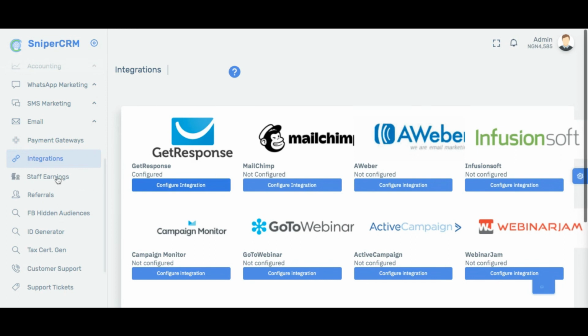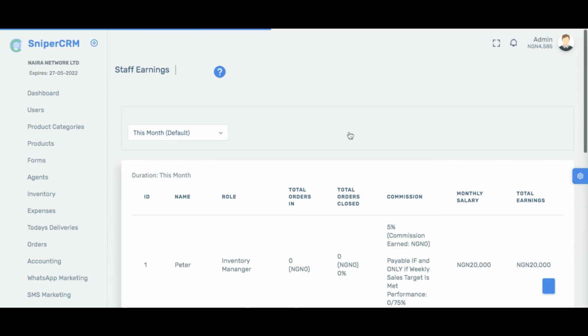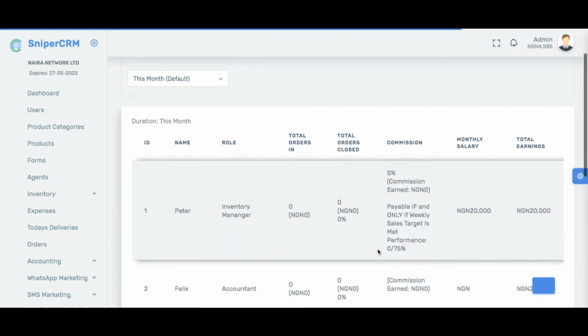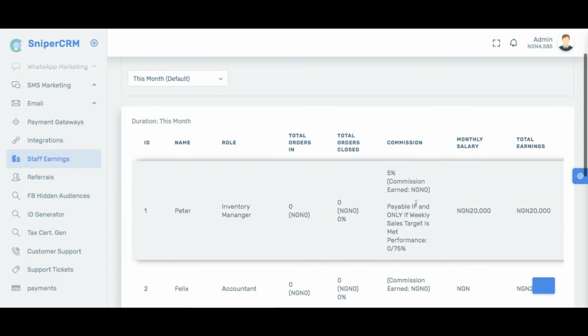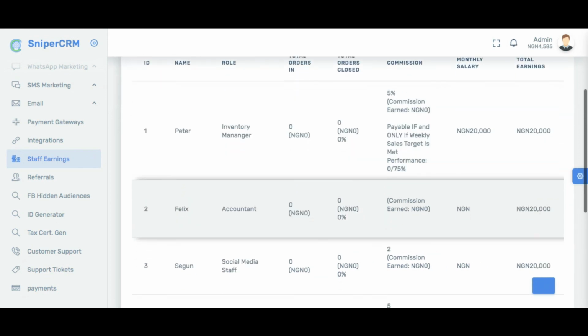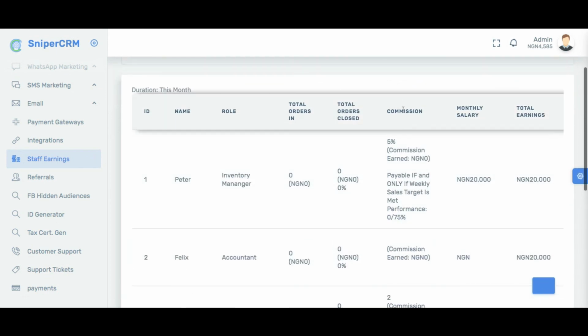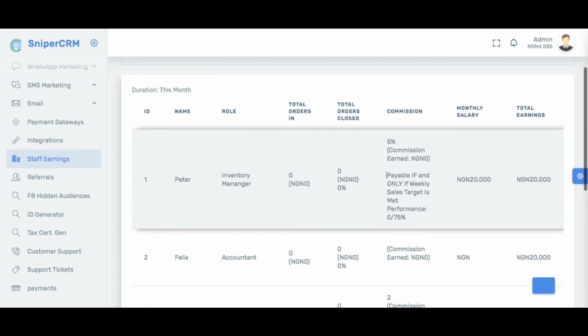All right. Staff earnings allows you to see how much your staff have earned per time. You can see here total amount, total salary, commission. So if you set commission structure for them, you will see everything at the end of the month. You just come here and see the total earnings for you to know how much your staff is due to earn. And in the commission section, you can select whether you pay commission on a percentage or on a fixed basis, maybe 5% of sales or just flat amount of 10,000 naira, and you save.